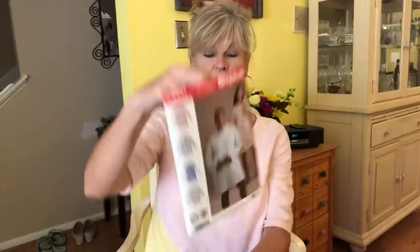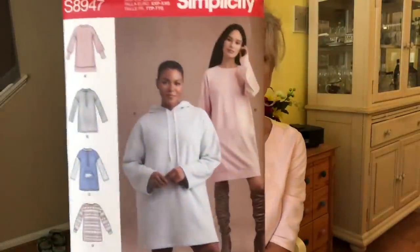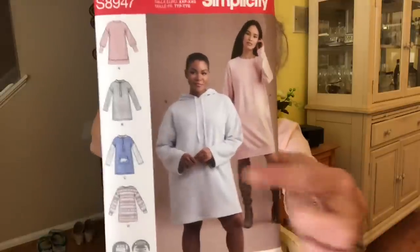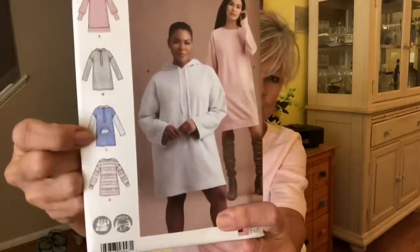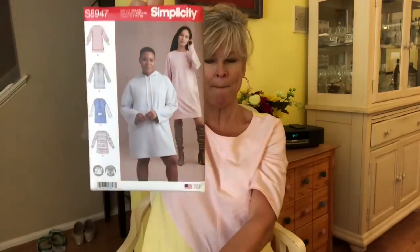Simplicity 8951 — here is some sweatshirt dressing. Simplicity 8947 — I really like the pink dress. There were different poses of her in the counter book and that just looked adorable. I imagine it'd be pretty quick to sew up. This version has a hood on the back with a drawstring, and what looks like a kangaroo pocket. Super warm.